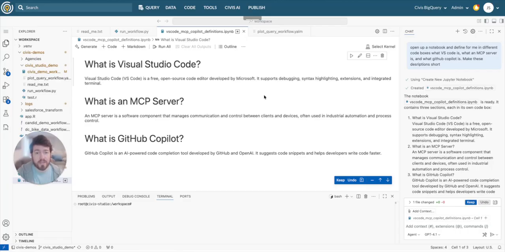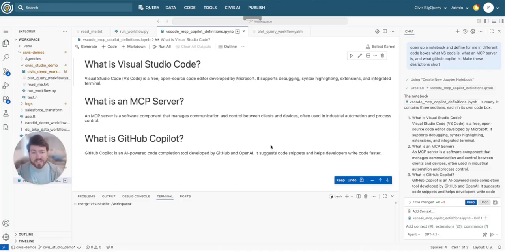So what does the Civis MCP server specifically let you do? It connects your AI assistant, in this case GitHub Copilot, directly to both the Civis Platform API and your data in platform. That means you can ask it questions or give instructions like, why did my most recent workflow fail? How many records are in this table? Or even, add all these tables in this schema as sources in my dbt project. Another example is the definitions you have up here. On the right, I asked Civis Copilot to throw up some definitions into a Jupyter notebook, and boom, it created them for me. So you have these little definitions up while I'm going over them.